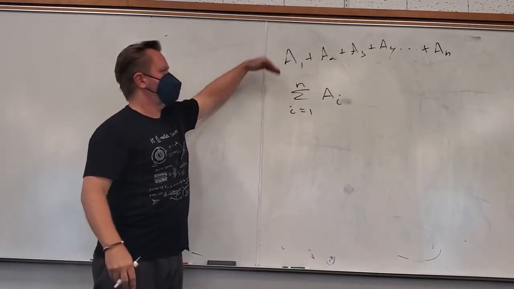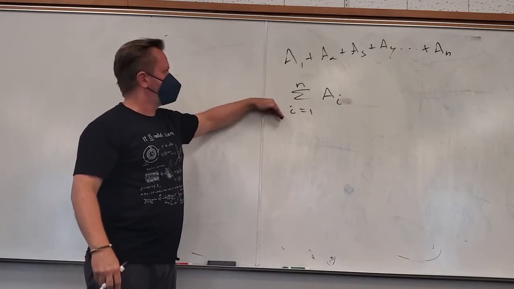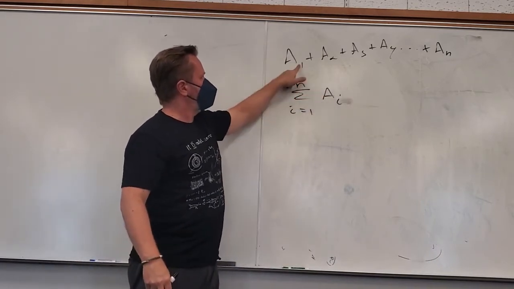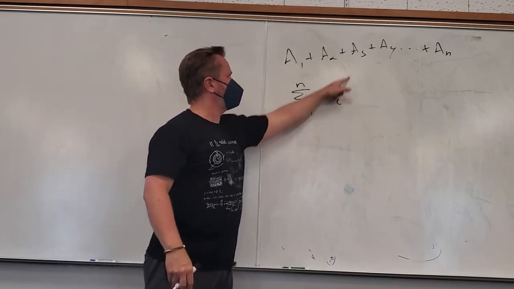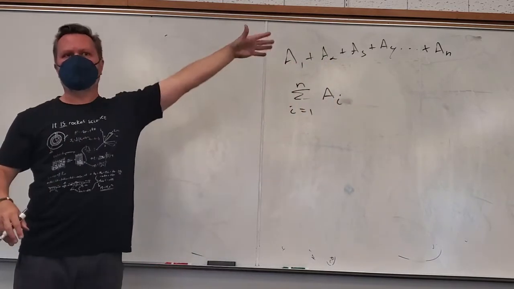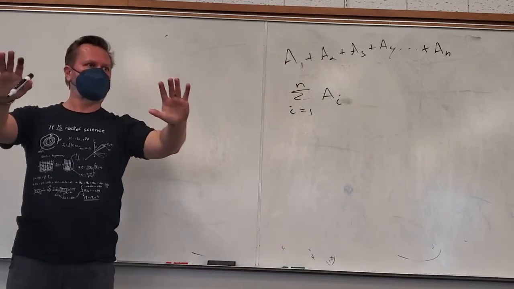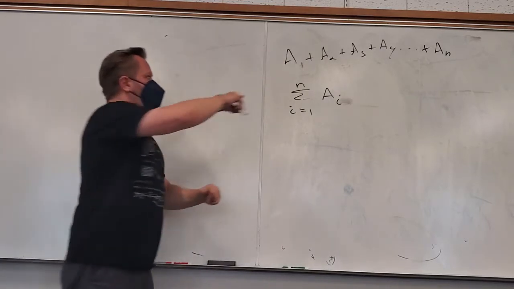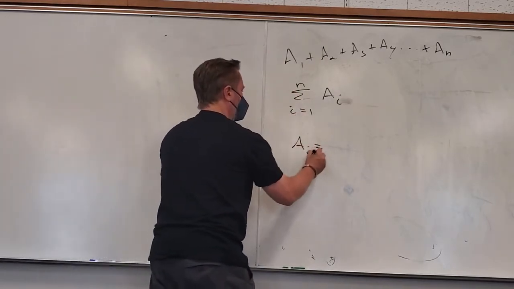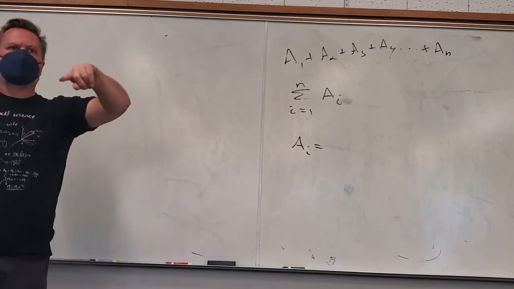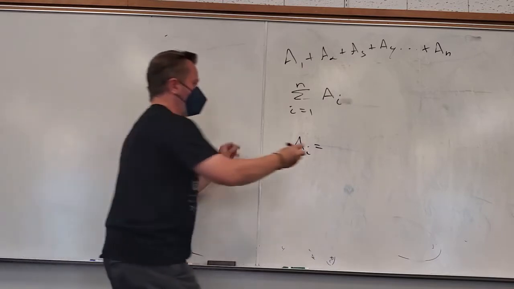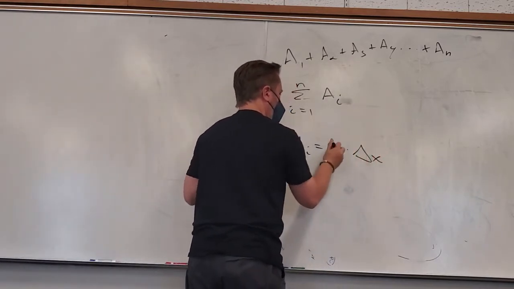Does that become this? Think backwards. Does this become that? When i is 1, that's A1, plus. When i is 2, that's A2, plus. When i is 3, that's A3, plus, up to An. Are you guys cool? And how do we figure out the area of each rectangle that we've been doing? It'll be the width times the height.